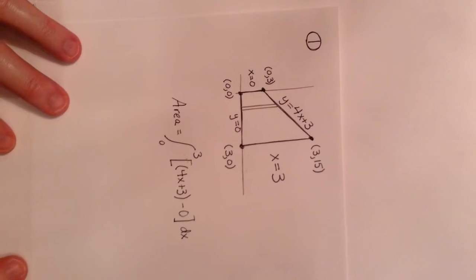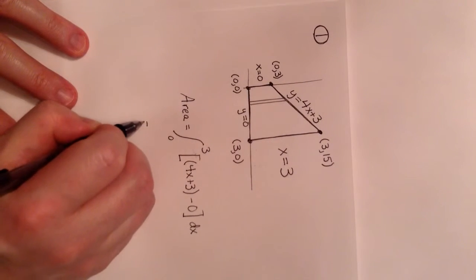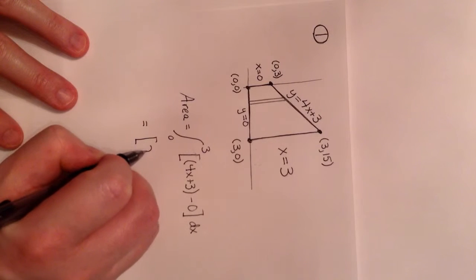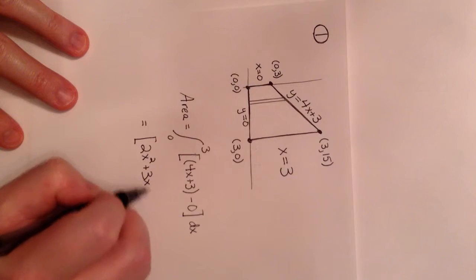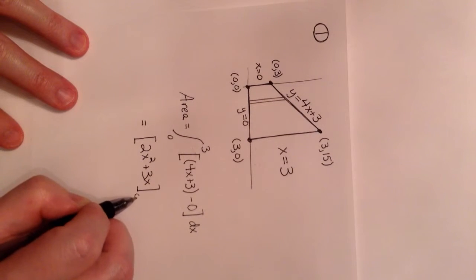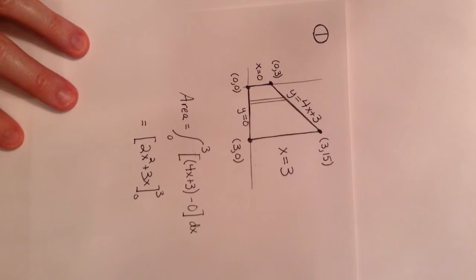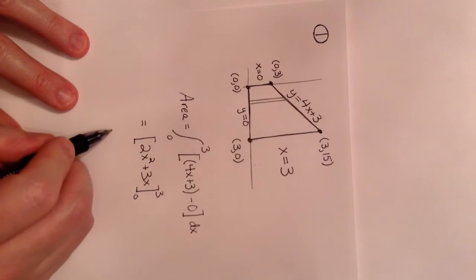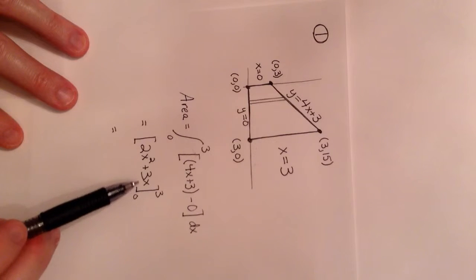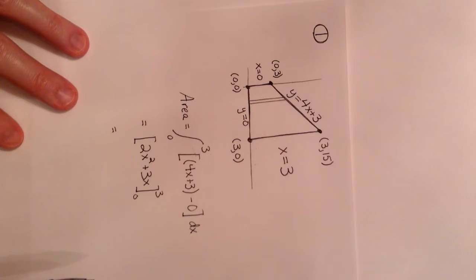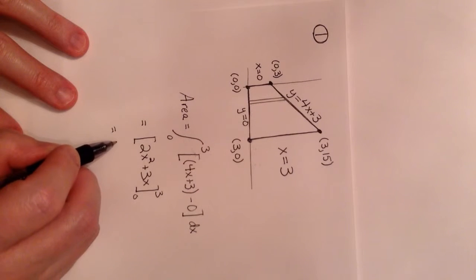And so if we go ahead and take the antiderivative, we're going to have 2x squared plus 3x as x runs from 0 to 3. At the lower limit, the value of the expression will be negligible. So the area is going to be contingent upon filling in 3 for x. So we have 3 squared is 9 times 2 is 18, 3 times 3 is 9, and for the sum of 18 and 9, this will come out to 27.